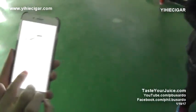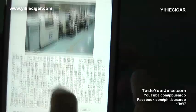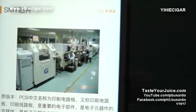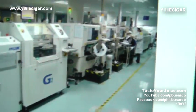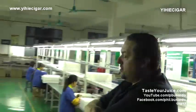Okay. So yeah, this is the surface mount technology. We've seen this actually at the Evolve board plant when we went to see Evolve, the fast pick and place machines. So this is the facility where the actual boards are being created, and you can see some of that machinery there. Neat. How many machines do you have there? We have five of those. Okay. Very interesting. Thank you very much. Thank you. Just upgrading the boards.